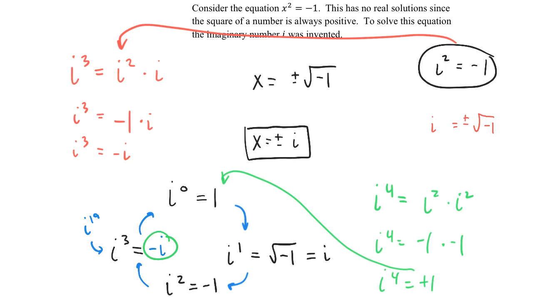You can divide the exponent by 4 and look at the decimal and see what it corresponds to, which decimal spot. So if it was i to the 35th, divide that by 4, that's 8.75, it'll end up here. I don't care what the actual integer is in the front, right? I care about the decimal part.